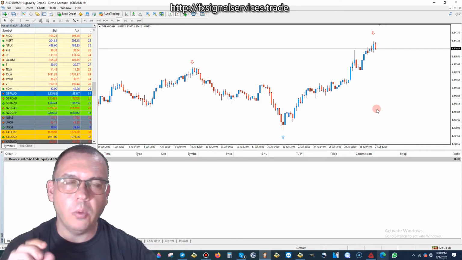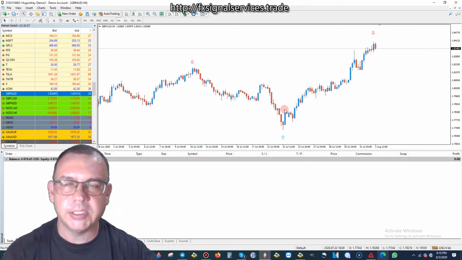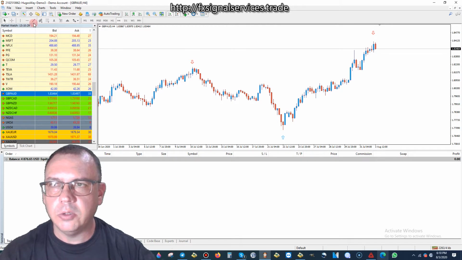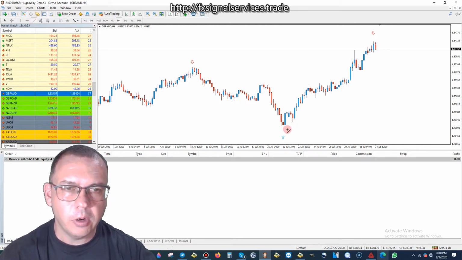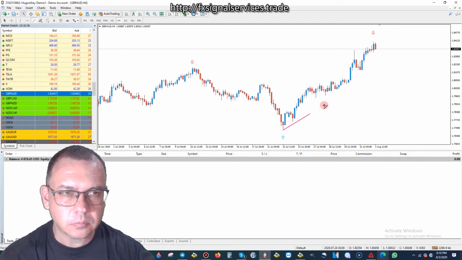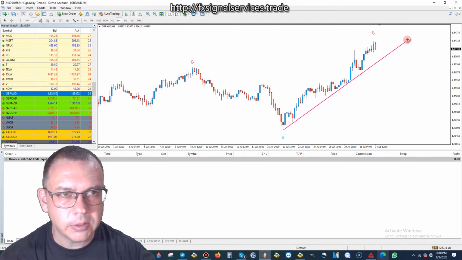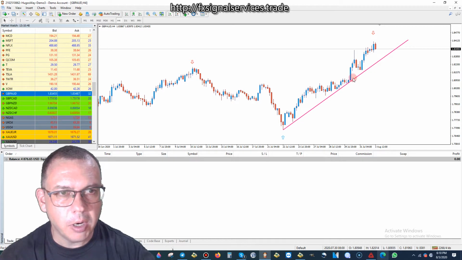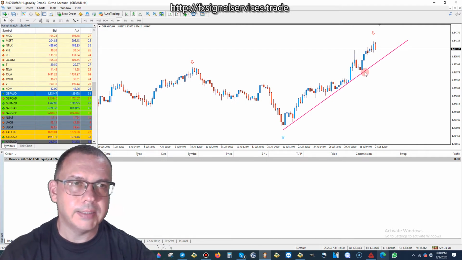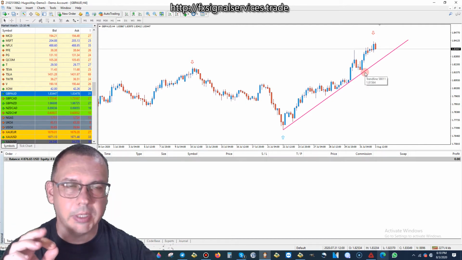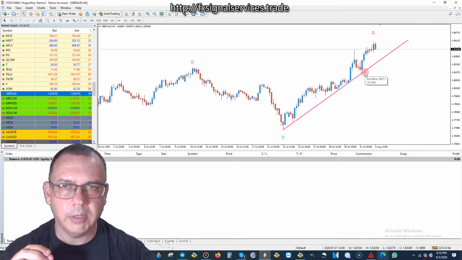So what we want to do in this particular case is very, very simple. All you have to do is draw a trend line. Go right here on the toolbar, click draw trend line, and we're going to go from this point down here in the bottom. I'm going to draw up just like this, and you're going to mark all these points right here. This will mark your support going up. And that's exactly what I want to do. This is a classic textbook case of using trend lines, all right?